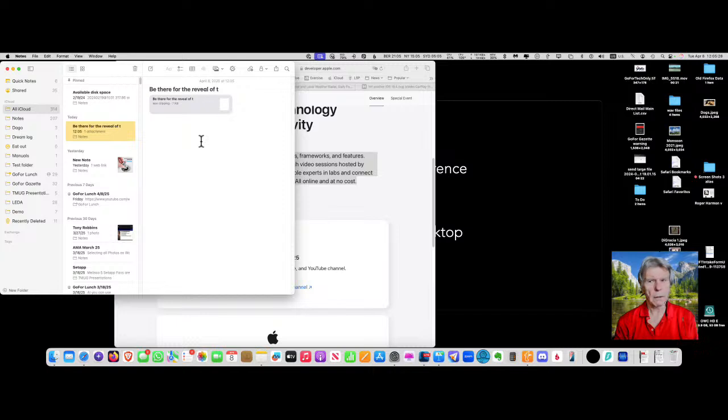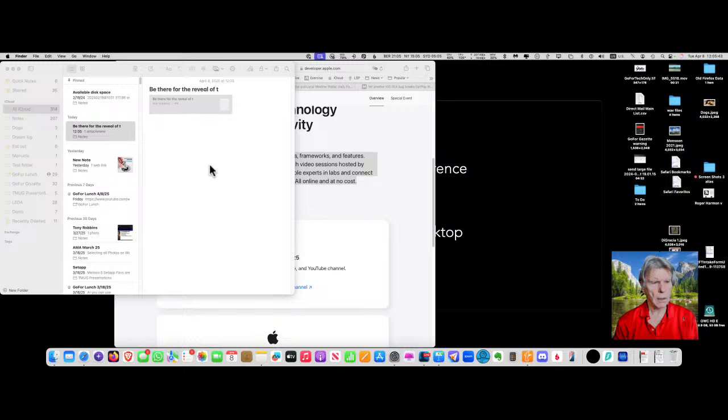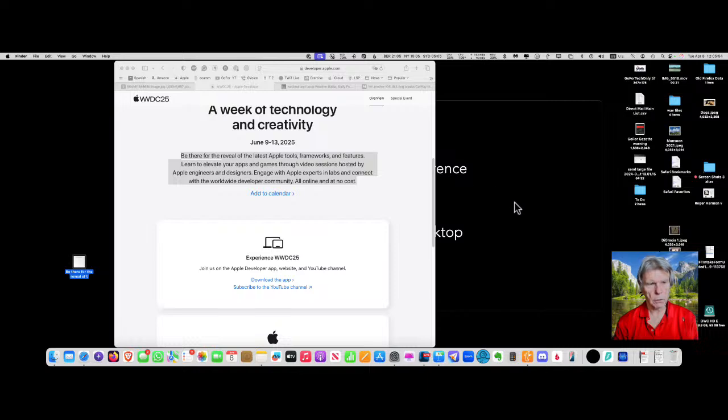Okay, and there we are. Now we're in Notes. There's my text. If I double click on it, there it is. So that can be very handy to collect little snippets of information and have those available as a reminder or a note or something you insert in another document. So we're going to close those out.